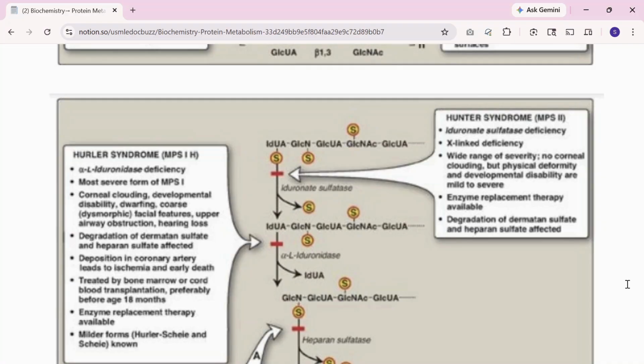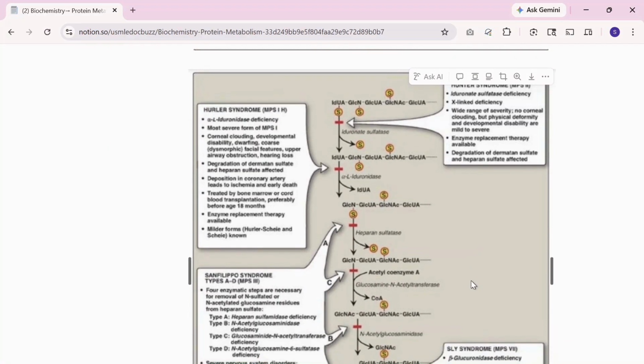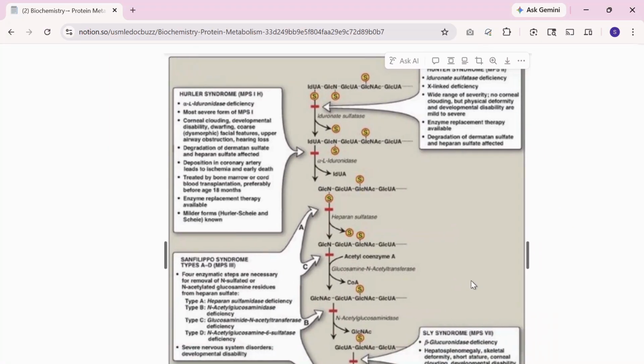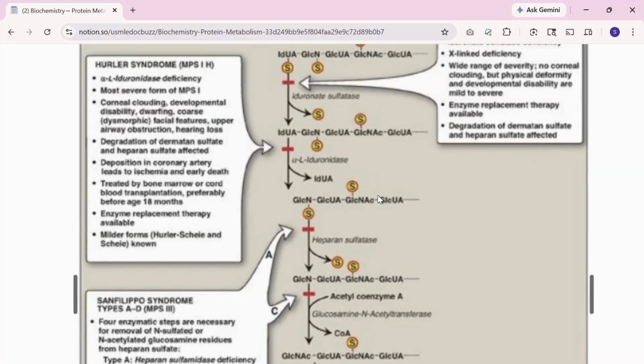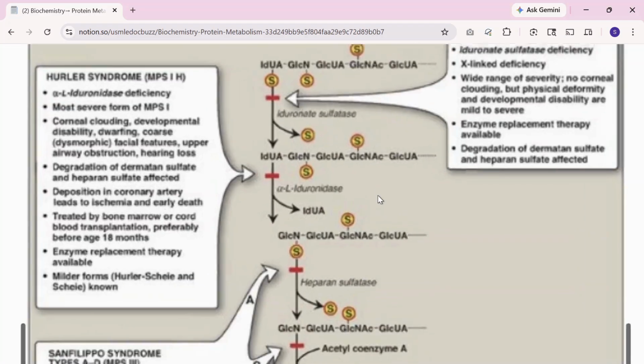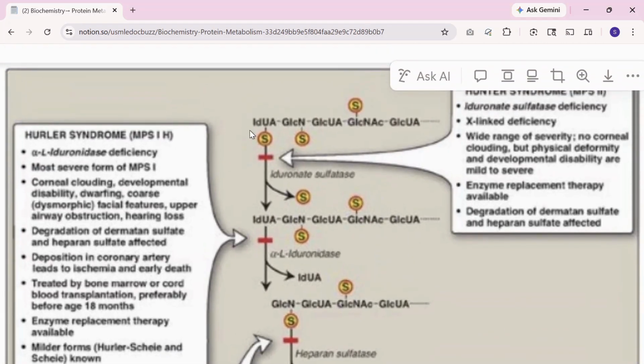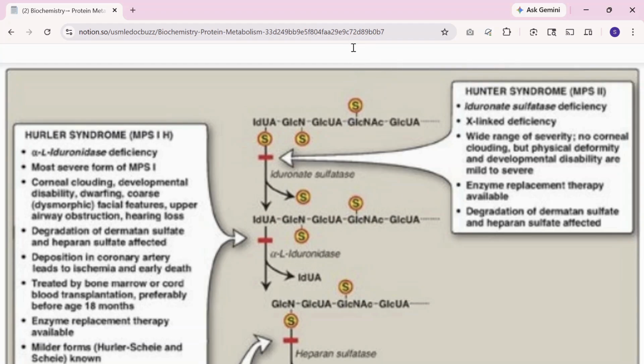Right, now we synthesized it. Now, what we're gonna do is look at the problem that actually comes: you can have problems making it, right? That's a deficiency, but you can have problems destroying it. That's an accumulation, that's a toxicity. Okay, I've given you four, right? Hunter, Hurler, Sanfilippo, and Sly, right? The thing is, if they really want to make a tough exam, they'll give you all four in that one option, and then you're like, this sounds like Hunter, let me go with that, right? So understand all four of these and understand how to differentiate them.